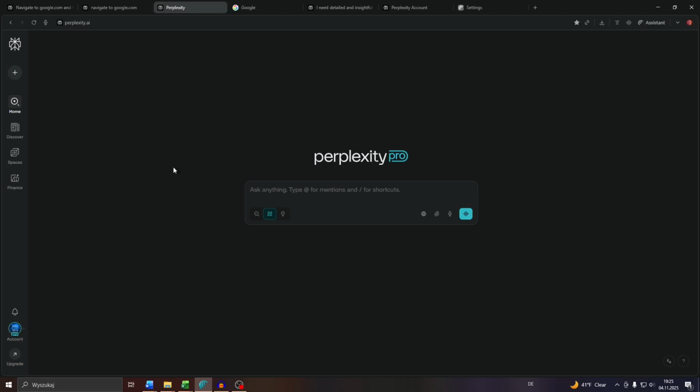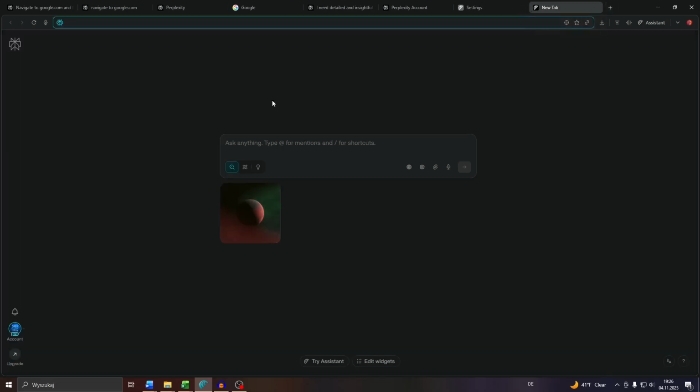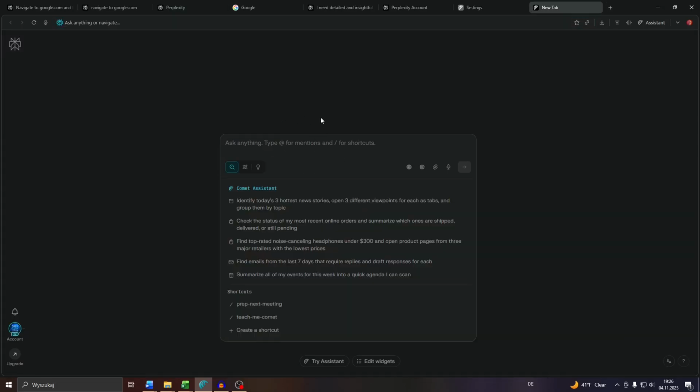All right, guys, so launch the Comet AI browser. You may log into your Perplexity account if you like. However, doing that is optional for this method. So let's start a completely new thread. You may do that by clicking this button here in the top left corner when you're in your Perplexity account, or alternatively, guys, simply click that new tab button at the top here in the Comet AI web browser and start your new prompt here.